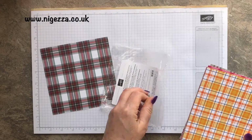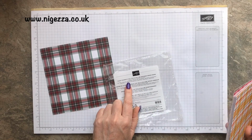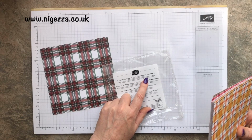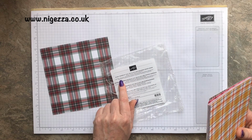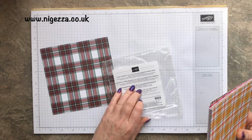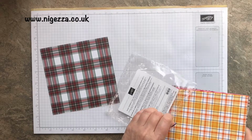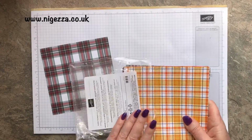Great colours. The colours in it are Basic Black, Cajun Craze, Cherry Cobbler, Cinnamon Cider, Mango Melody, Melon Mambo, Misty Moonlight. That's a lot of M's. Pretty Peacock, Pumpkin Pie, Rich Raspberry, Seaside Spray, Shaded Spruce, and Whisper White. So yeah, fab. I'm not even going to attempt to do that.